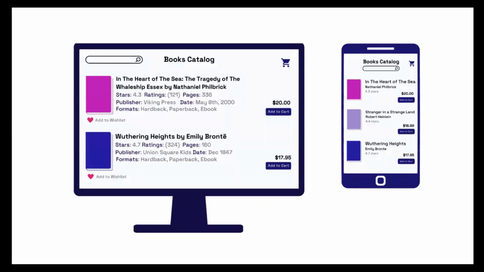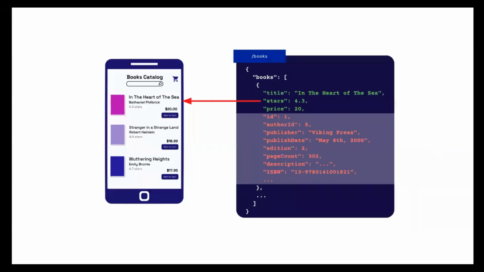Due to a mobile device's limited screen size, fewer details can be displayed on this example catalog page compared to the desktop application. This means less data is needed from the API to load this page. Fetching too much data can lead to a user experiencing higher response times, resulting in a slower page load.